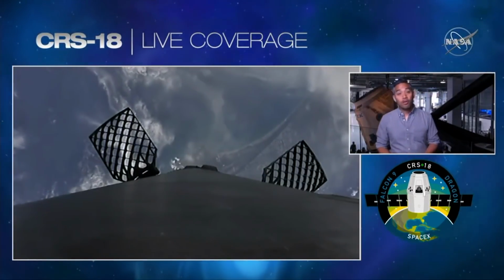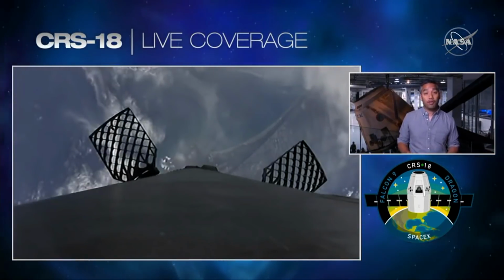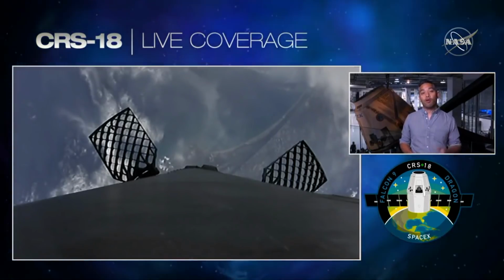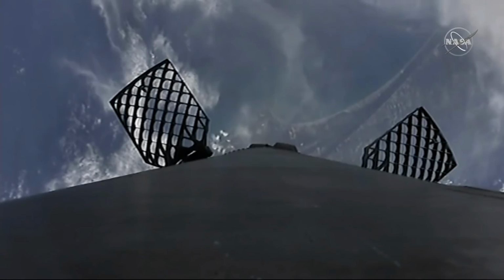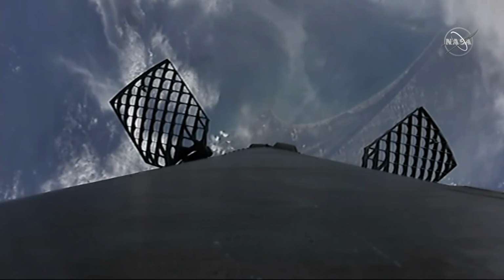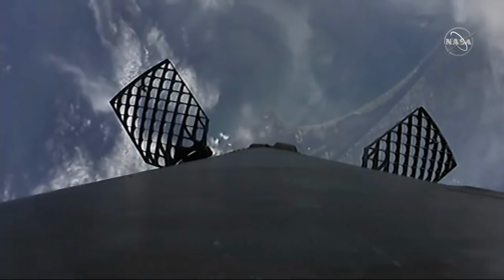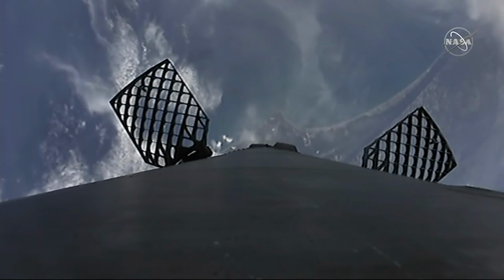Thank you, Daryl. In order to make its way back to our landing zone, the first stage is going to execute a series of three burns. The first is a boost back burn, which you've seen earlier, which is meant to slow the rocket down and orient it for re-entry. Shortly after this first burn, as you saw, the grid fins deployed. Those are the fins located near the top of the first stage, and they're deployed to help guide the rocket during descent. Following the boost back burn, Falcon 9 executes an entry burn, which is coming up shortly.